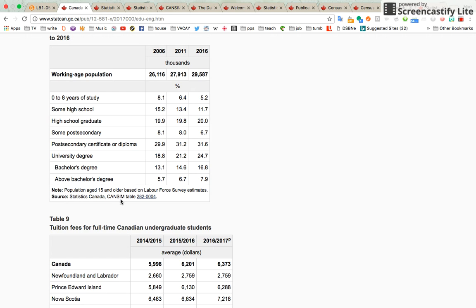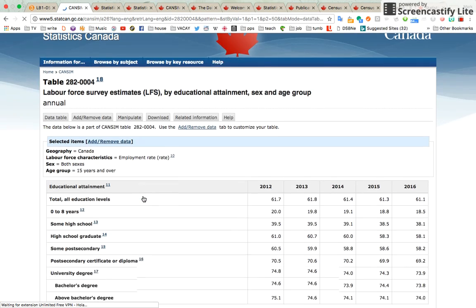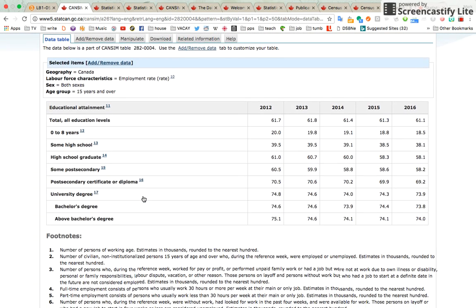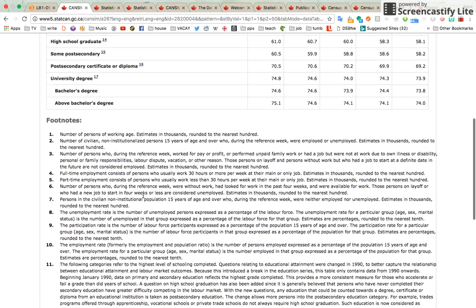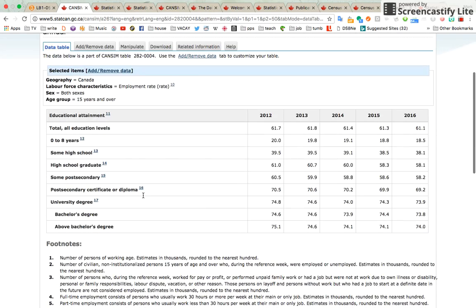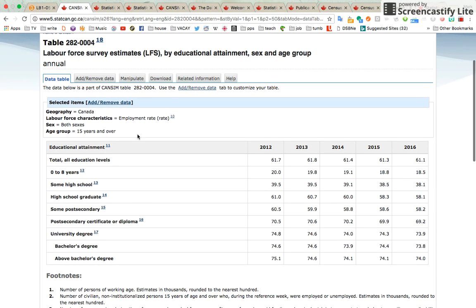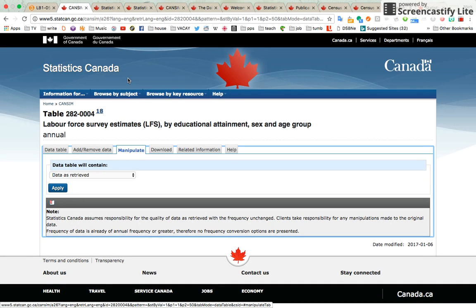So if you want to dig more into this topic, which is something we're going to look at in a second, keep in mind this number, and actually you can click straight on that number to learn more about this table, which is something I was going to talk about later, but we can do that right now. And it breaks it down year by year here, with a bunch of footnotes as to how they got the data. And notice these tabs where you can download if you wanted to bring that database and manipulate it yourself, or you can even manipulate it in this manipulation tab. But that's just one example of one field that we can get from that Canada at a glance.